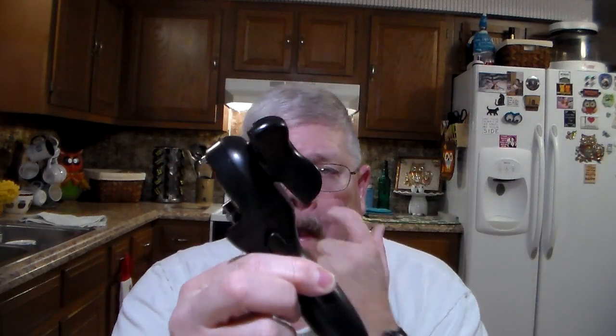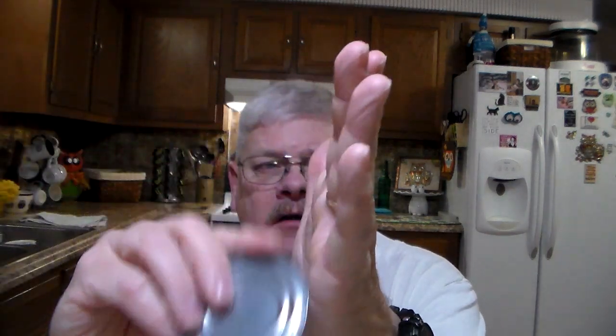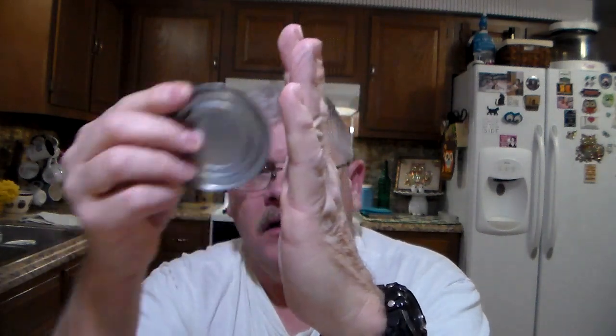This is a can opener, but it opens cans to where, you see this lid? You couldn't do that with any other lid unless you have this kind of can opener. It's not sharp at all. You can run your finger all along it. You can hit on it. Same with the can. You see the can?